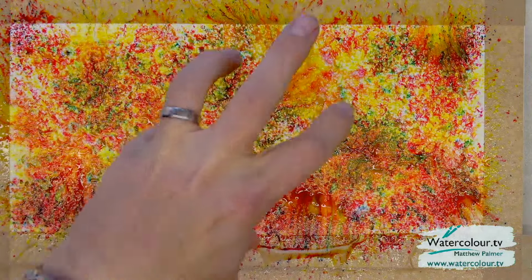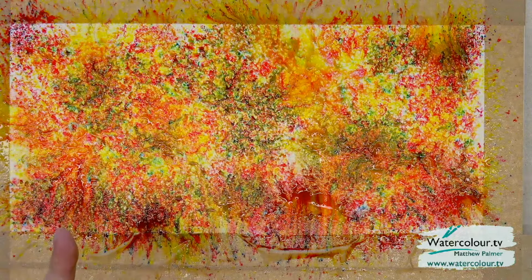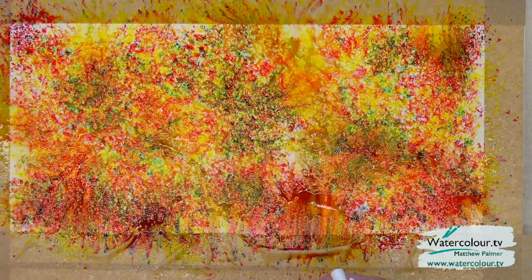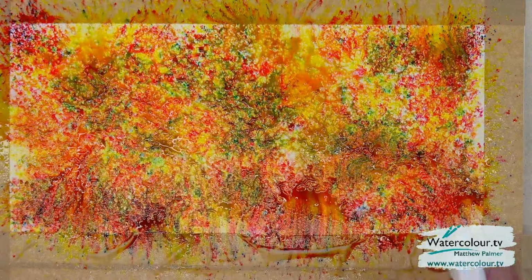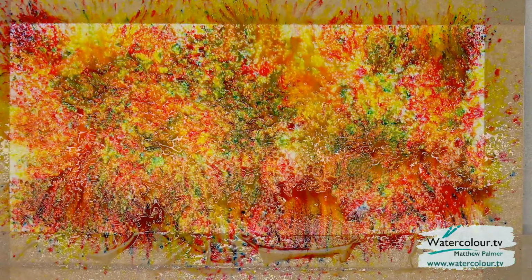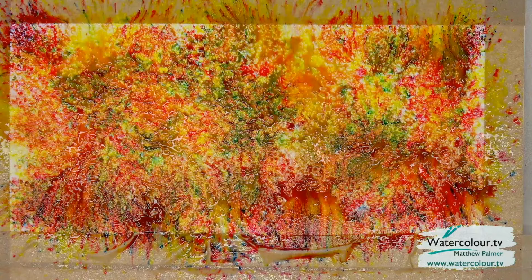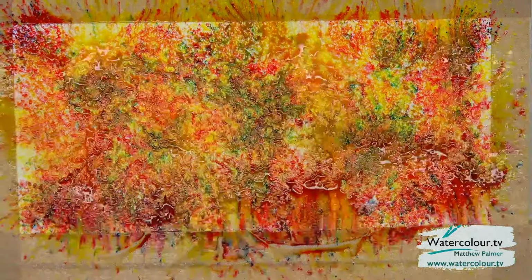Now, if you're thinking, what's the difference between this and brusho? Brusho is dye-based. This is purely 100% pigment. The more you spray this, the more the colours will come through, the oranges, the greens. The plum violet at the bottom is lovely as well. So that's how this actually works. And you don't know how it's going to react until it actually dries as well, which is lovely.